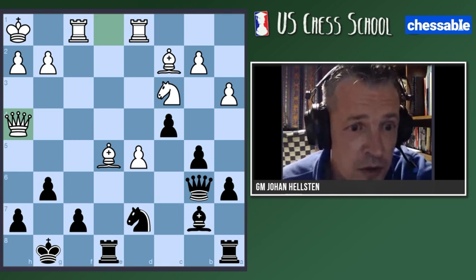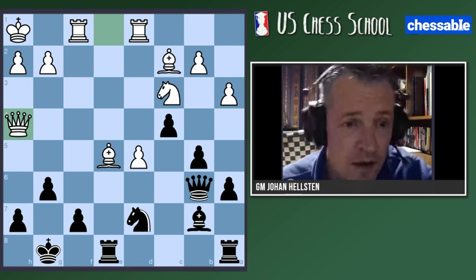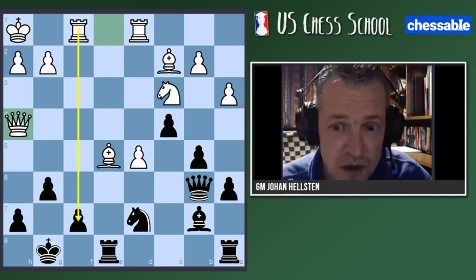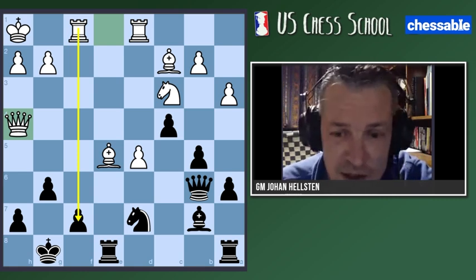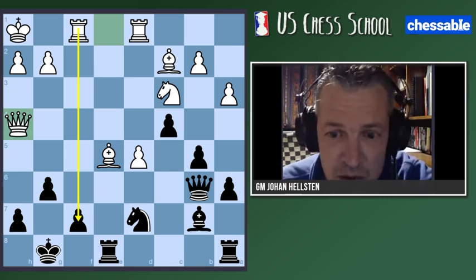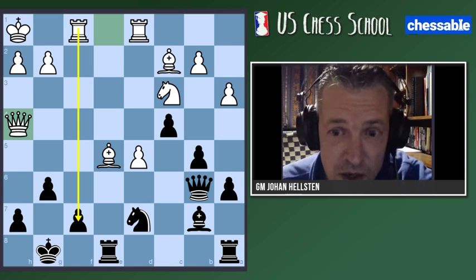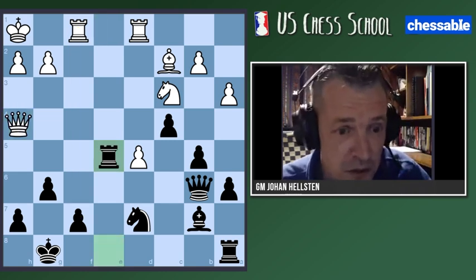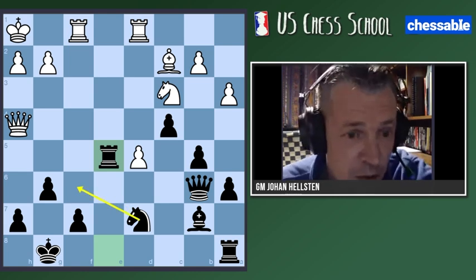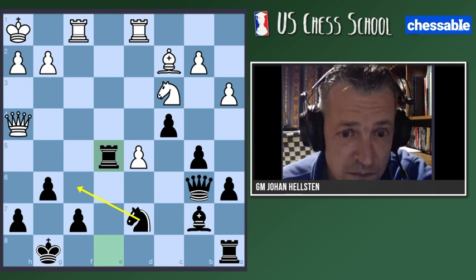So how do you think black should take on e5? Which would be the best recapture? Anybody? Maybe there is also an idea with rook takes f7, said somebody. I cannot read the chat. It's too fast. Yeah, rook, says Pikachu. Okay, Pikachu says we should take with the rook. Jay the Beast, Added Chess also say with rook. Yeah, I agree with you guys, because in this way, the knight controls the square on f6. This is important for us.